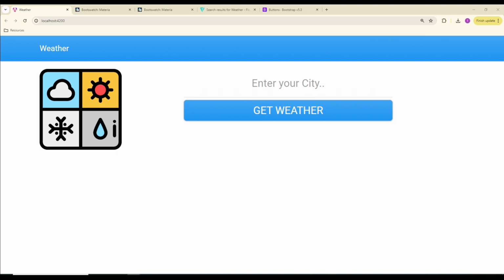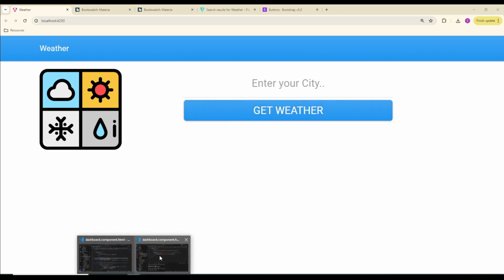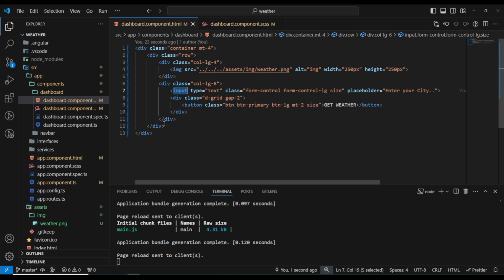So we have the HTML code. Now we need to create here the card body. So when we click this button, we are going to do the HTTP call, and we need to show the information here.